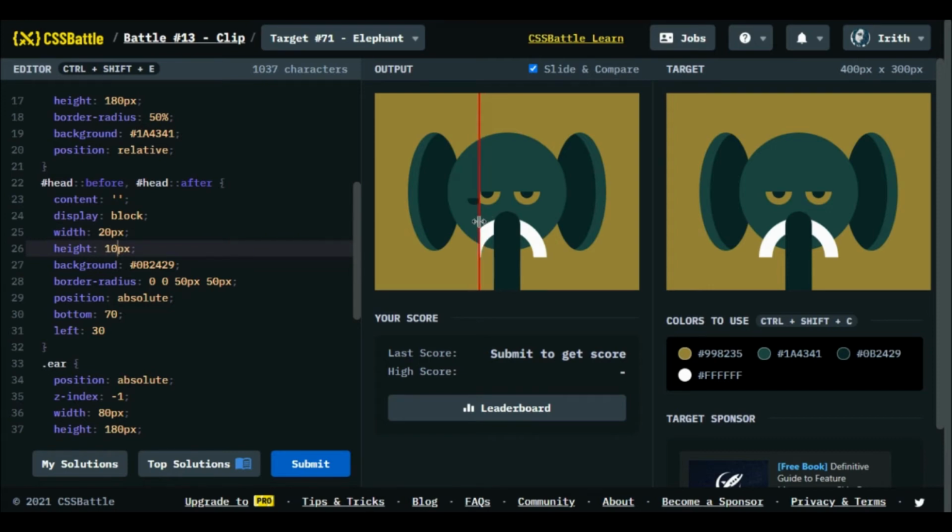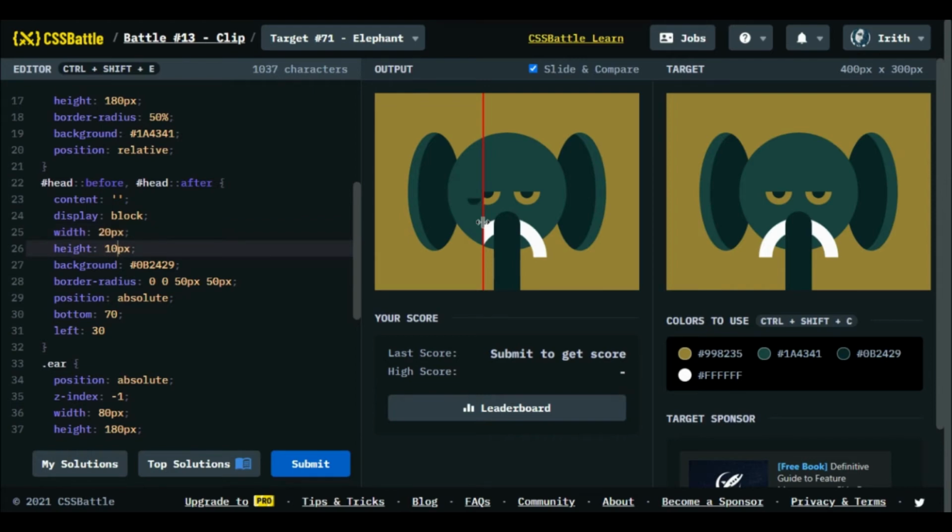See, it's probably still a bit small. Let's try with a 25 and 12. 25. So 30 and 15, maybe? That's too big now. That's as big as before. So let's go down to 20 and 10.